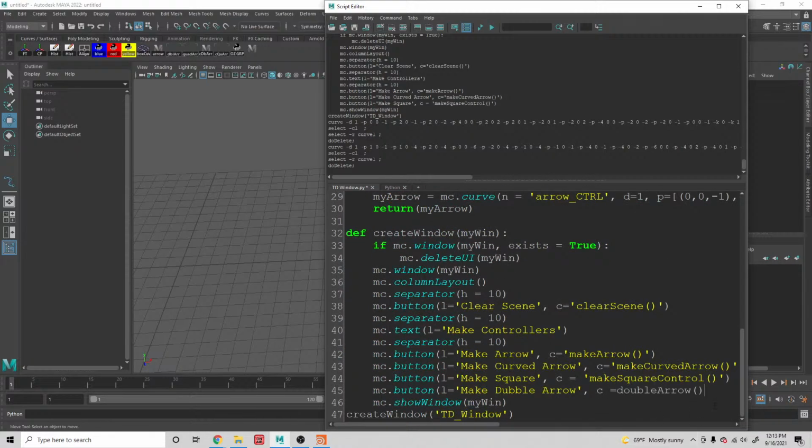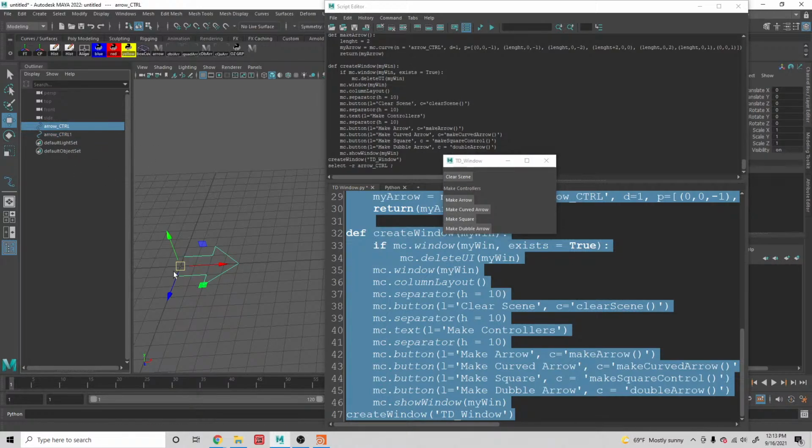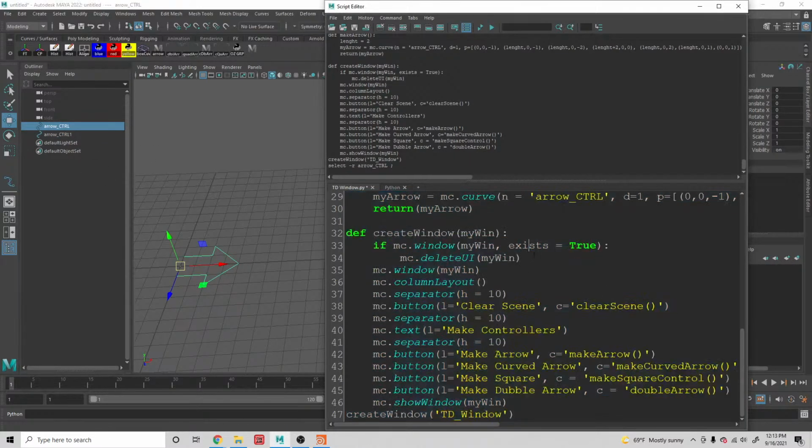So we have the double arrow. And let's close the parentheses, and it's going to be in quotes. So make double arrow. Right now it has 2 arrows, but they are right on top of each other.